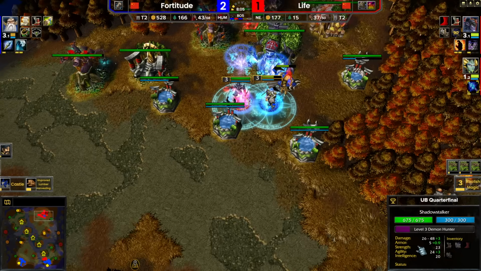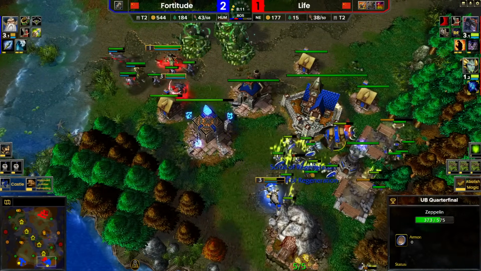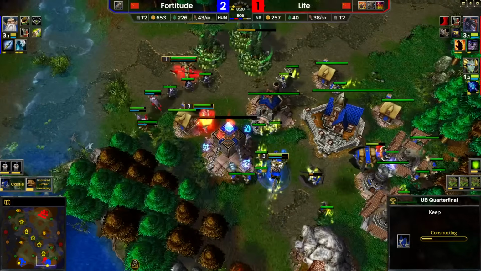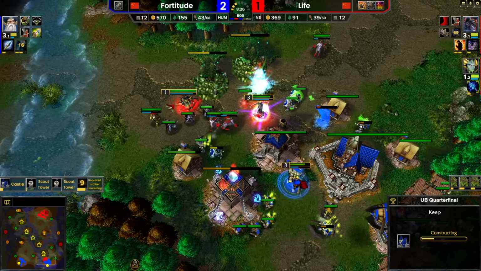TP home, Demon Hunter following with the staff. Double teleportation to arrive for the defense. Castle! Forces are under attack. What? What's he going castle for?